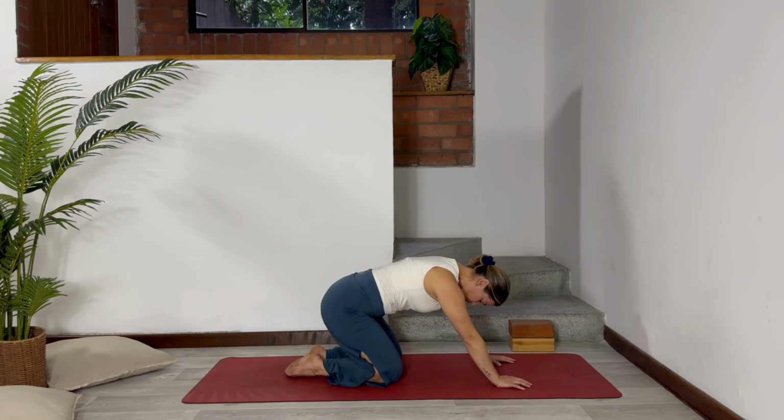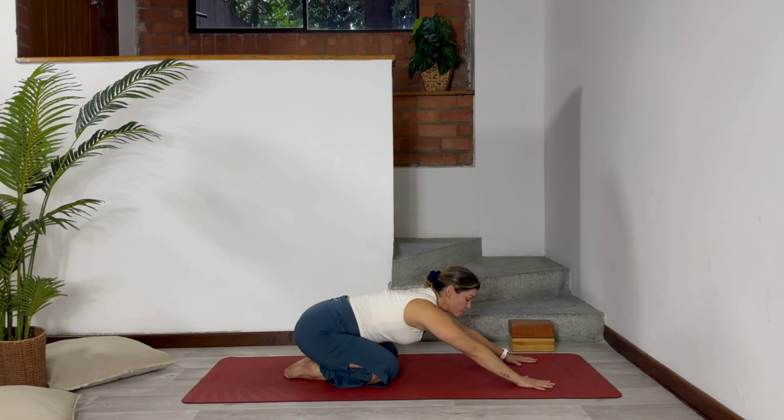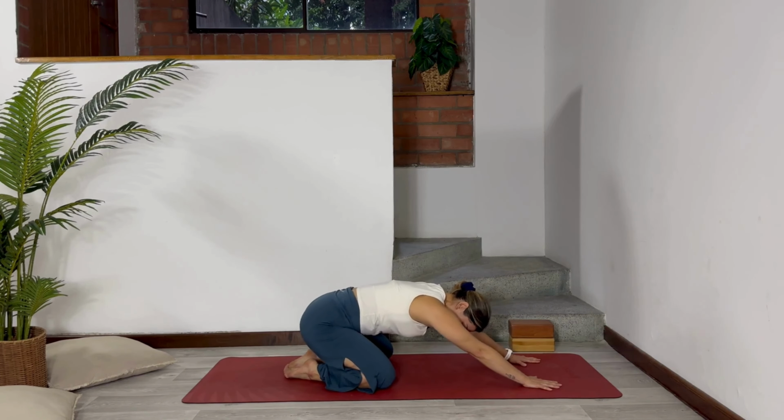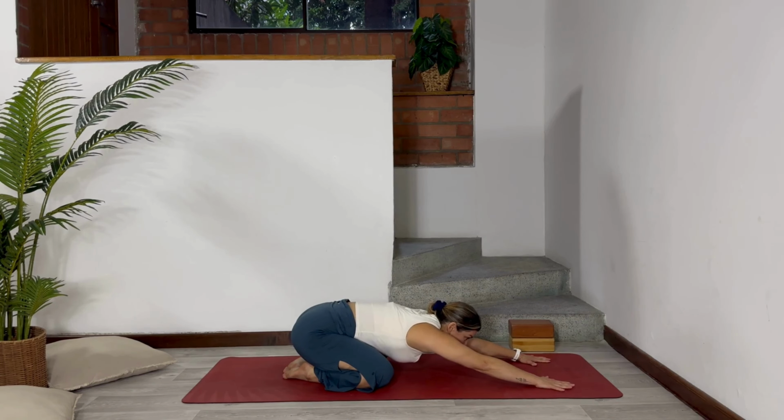Bring your buttocks to your heels. Extend your elbows like if you are pushing your hands to the front of your mat, and you're going to open your knees hip distance and push your hands to the front. Keep engaging your core, ribs together. Put your forehead on the mat and breathe here. Feel the stretching on your lower back, on your upper back, and breathe.